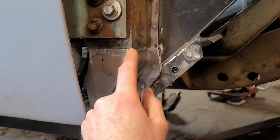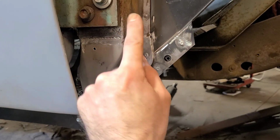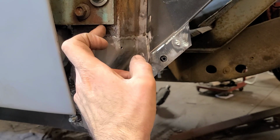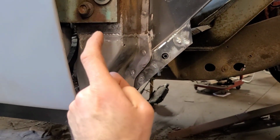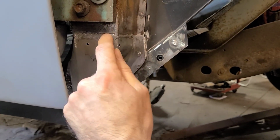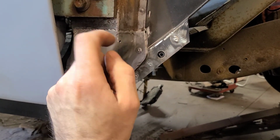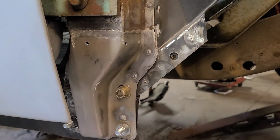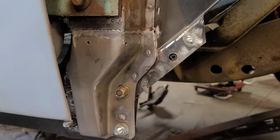But the problem is that, as with any aftermarket patch, this isn't exactly the same shape as this is, so it wasn't going to fit if I had put it up higher here. Like, I would have had to do a bunch of messing around and make it fit right. But because the rocker panel goes over it and then it gets seam sealed, everything below that line is hidden anyways. So that's why I just put it down here, and then it'll get seam sealed. And you can see we didn't try like finishing out the weld or anything. There'd be no point.